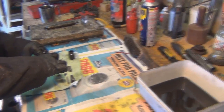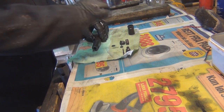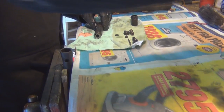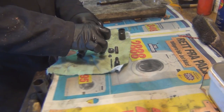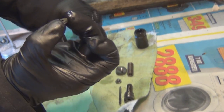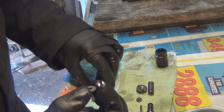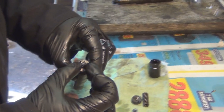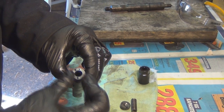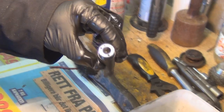and then with a tiny bit of diesel on your fingers, just wet them to lubricate them, sit them on top of each other, again a bit more diesel, wet them again. So they're clean now. And all you're going to want to do is drop them in, and you can see that they're both sat flat inside the injector.